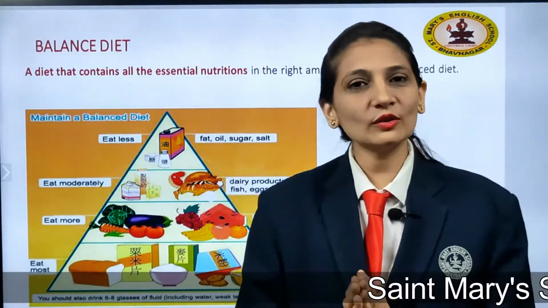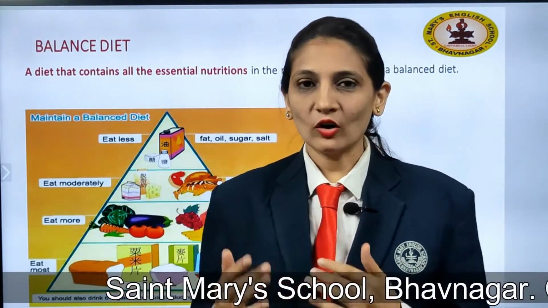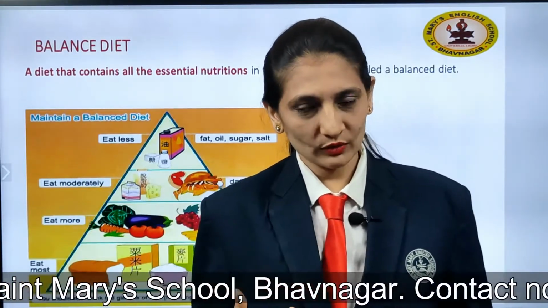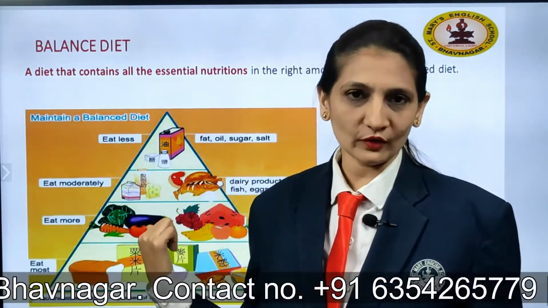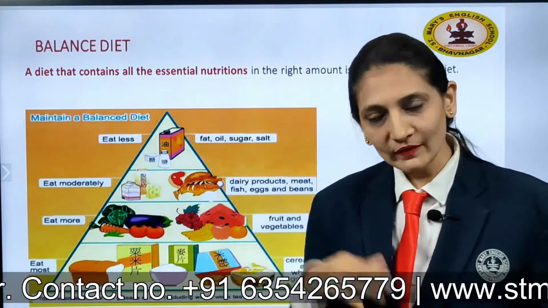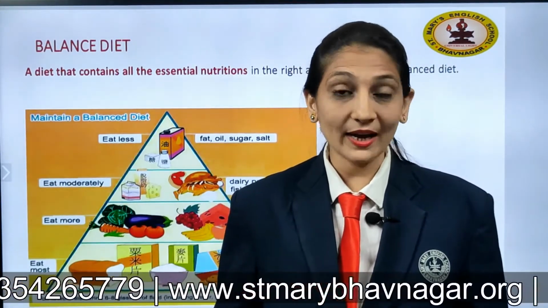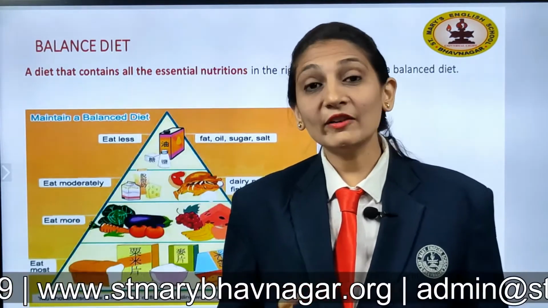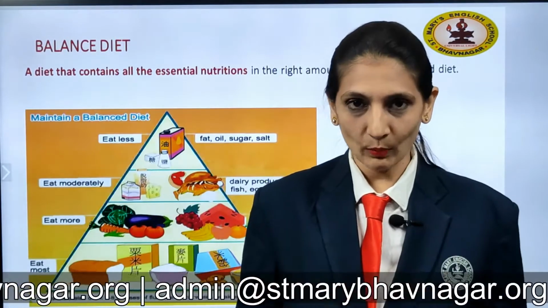Yes, we are going to start with chapter number 1, that is food and nutrients. Already you have studied 2 parts before. Now we are going to start with the 3rd part of the chapter. And in the previous part we have studied regarding the vitamins and minerals. Exactly. Even water and roughage, why it is necessary for our body.